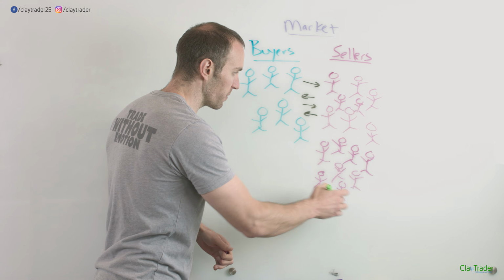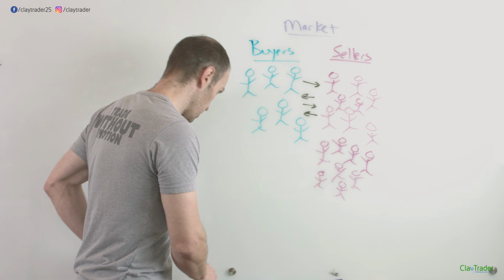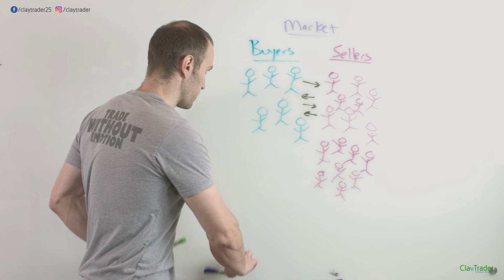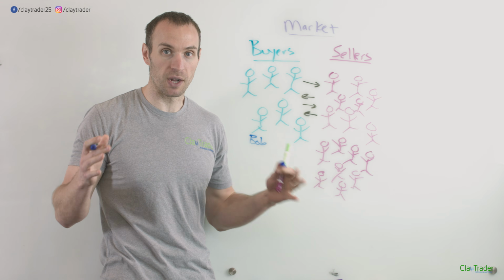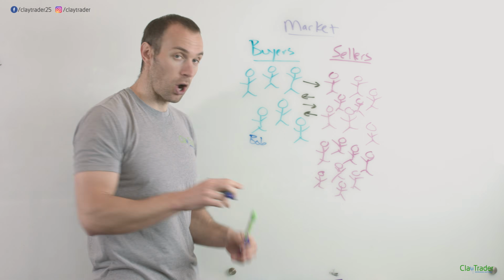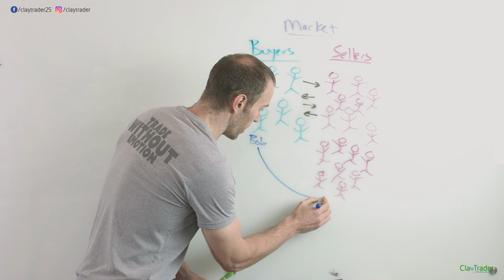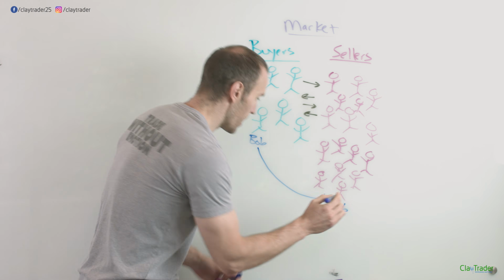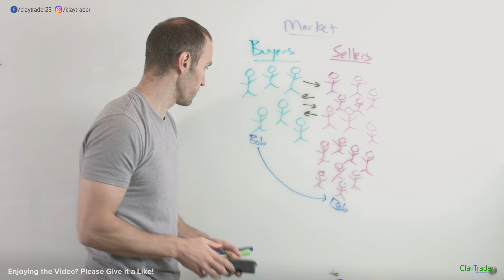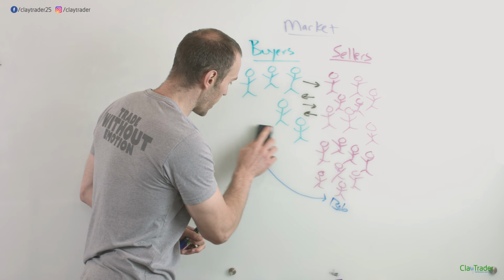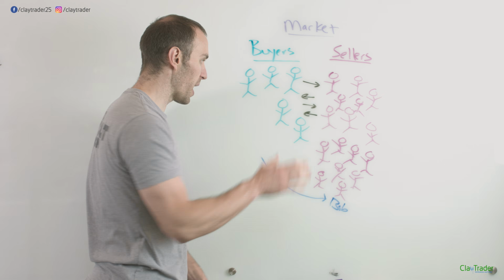If you have a bunch of sellers like this, but you only have a few buyers, and this is also what happens, this is actually pretty important. So this is Bob right here. Because of this event that happens, whatever it may be, that also causes Bob to be like, actually, I don't want to buy anymore. I actually want to come over here. And now all of a sudden we have Bob, and he also turns into a seller. Bob is no longer over here. So now what do we have? Well, now we have even more sellers and even fewer buyers.